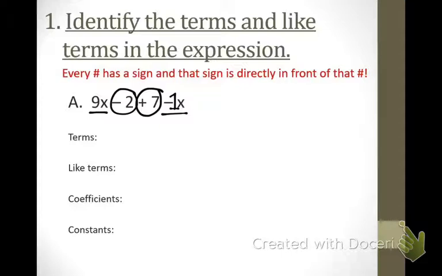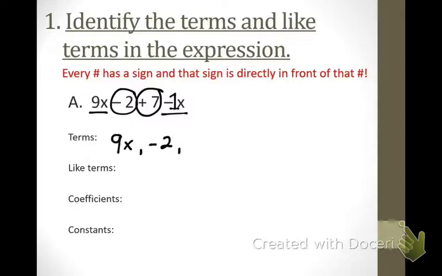Next, I want you to look at your terms at the top. Tell me again, what is a term? Parts of the expression being added or subtracted together. Everybody, look at the top of your notes. Read me one more time. What does terms mean? Parts of the expression being added or subtracted together. So according to my original problem, the first thing that's being added or subtracted together was a 9x. Write this down. That's the first term. The next term is a negative 2.